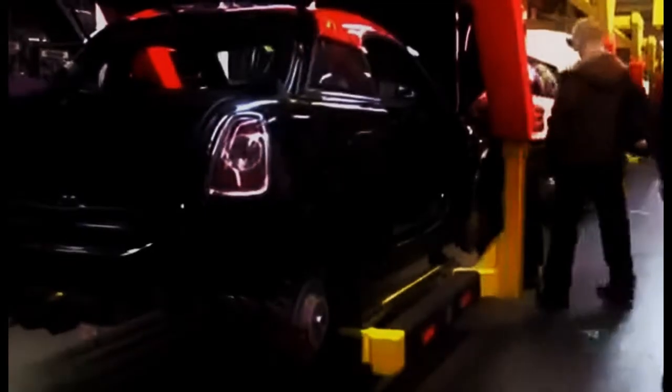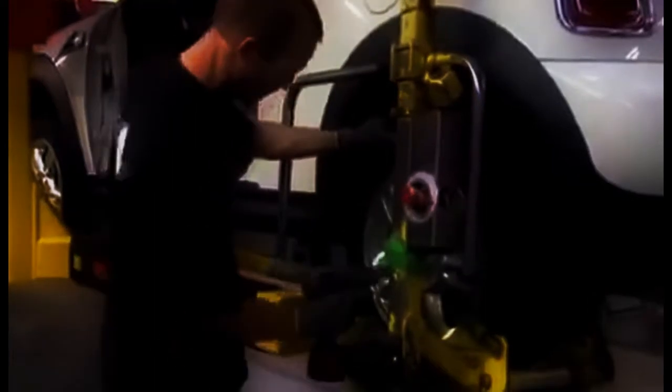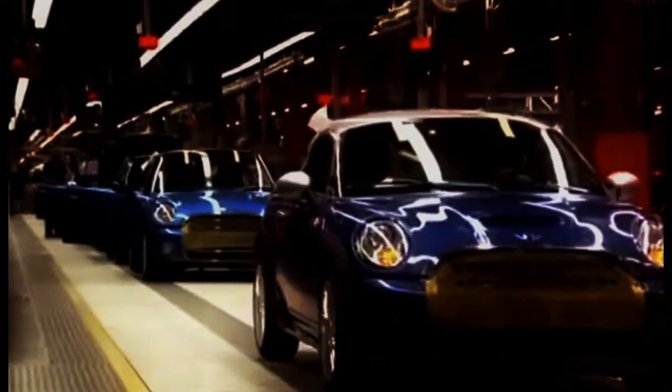The Mini Coupe is on the final leg of its journey through the assembly hall. Mini offer 30 different types of wheels. These are secured on with 4 heavy-duty bolts. Next to go on are the doors, which each car hasn't seen since the beginning of assembly, and after fuel is added, the final step is to brand the car. They are now driven for the first time.